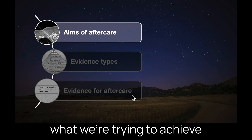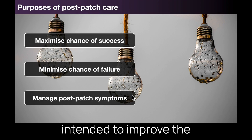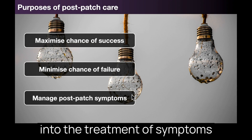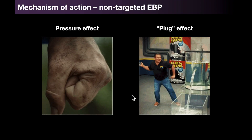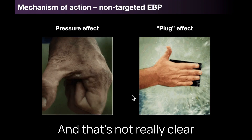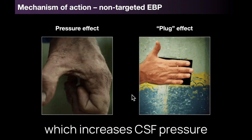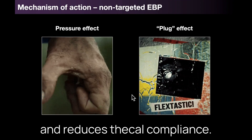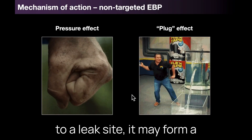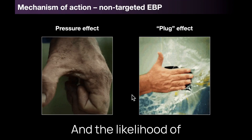Post-patch care can broadly be divided into measures intended to improve the effectiveness of the patch, decrease the chance of it failing, and the treatment of symptoms that can follow a patch. To make a non-targeted patch more effective we have to consider how it works. There are purported mechanisms: firstly, a pressure effect in the epidural space which increases CSF pressure and reduces compliance, possibly aiding primary intention closure and giving early symptom relief. Secondly, if blood gets to a leak site it may form a barrier across a dural defect preventing CSF leakage and allowing healing to occur.